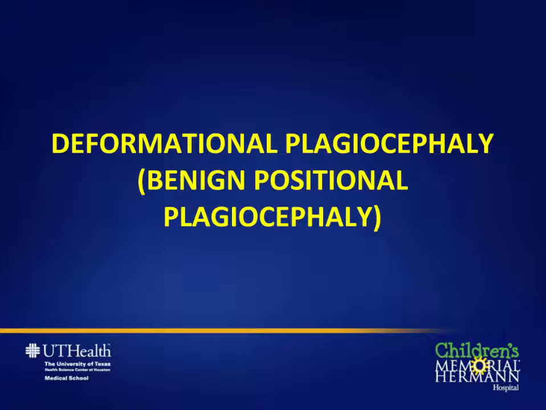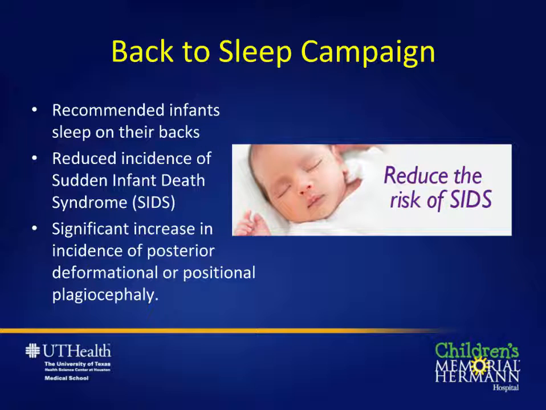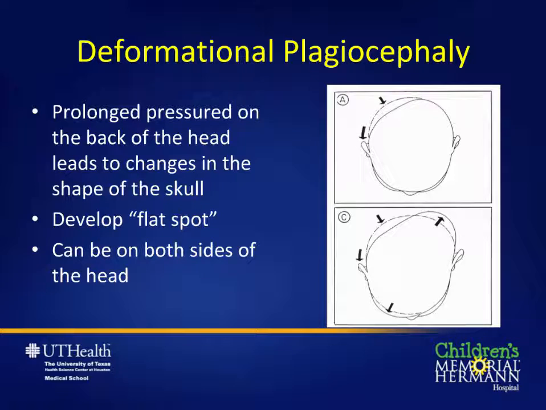The most common cause of abnormal head shape is posterior deformational plagiocephaly, or benign positional plagiocephaly. Since the advent of the back-to-sleep campaign to reduce SIDS — sudden infant death syndrome — there has been a drastic reduction in infant mortality from stomach sleeping. However, putting children to sleep on their back puts pressure on the back of the head, and we've seen an increased number of children presenting with a flat spot on the back of their heads.